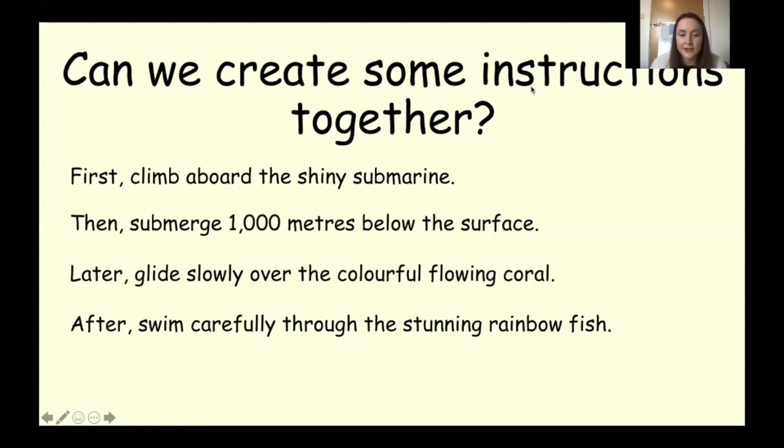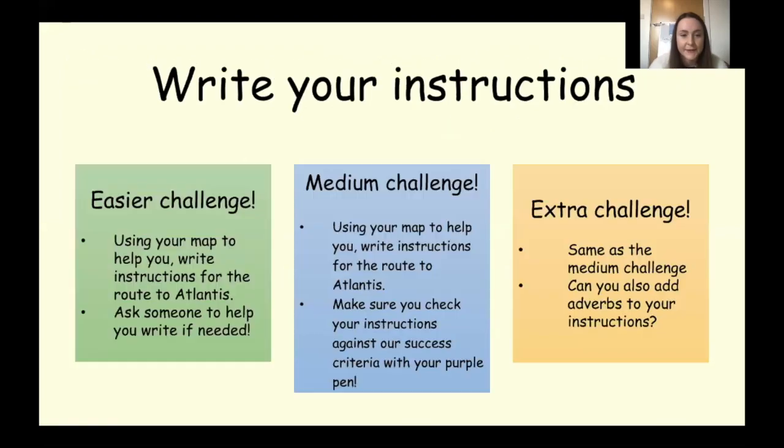Okay, so let's look at the range of challenges that we have today. So we're writing our instructions to Atlantis, and I think it's really important, like I said before, if you use your map to help you, as it will remind you of the different steps that you have taken in your map. So use your map to help you and write instructions for the route to Atlantis. Make sure you check your instructions against our success criteria with your purple pen.